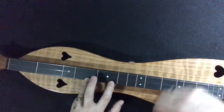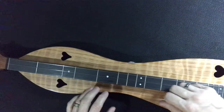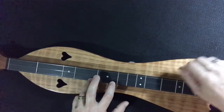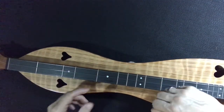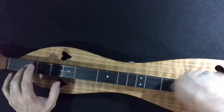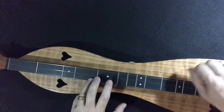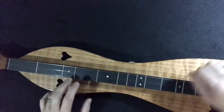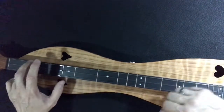And you're still using that same pattern. So you're doing the hammer on that last strum, the out back. You take off, then you come down and you're going to do a hammer on, open to 1 on the middle string. So it's bum diddy bum. Repeat it.